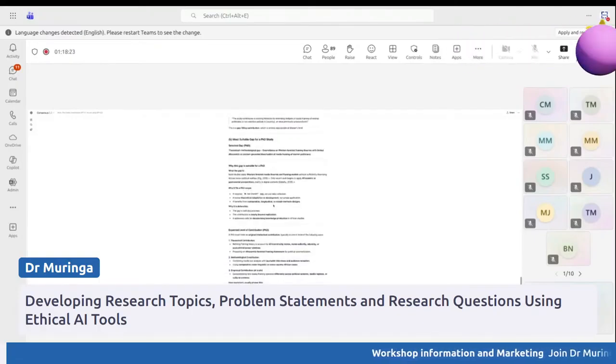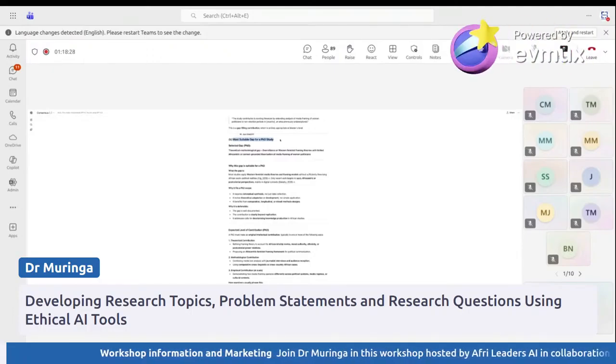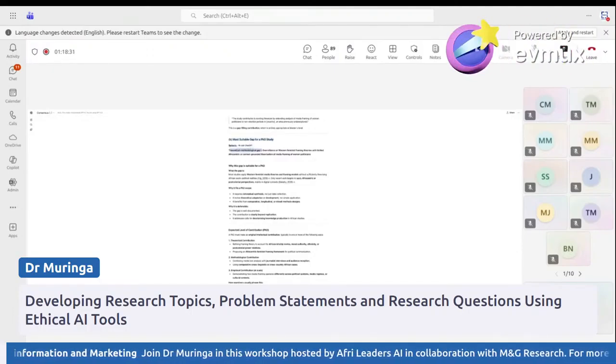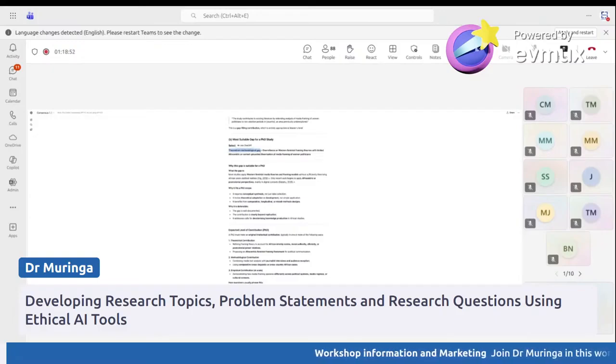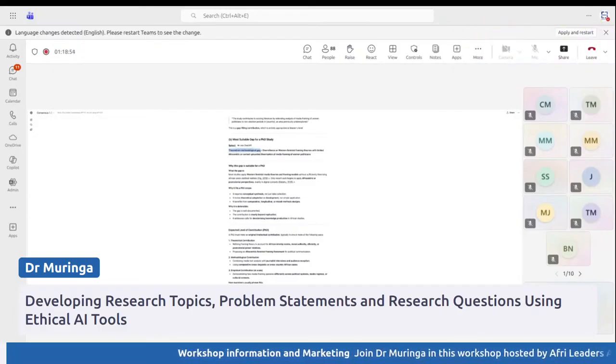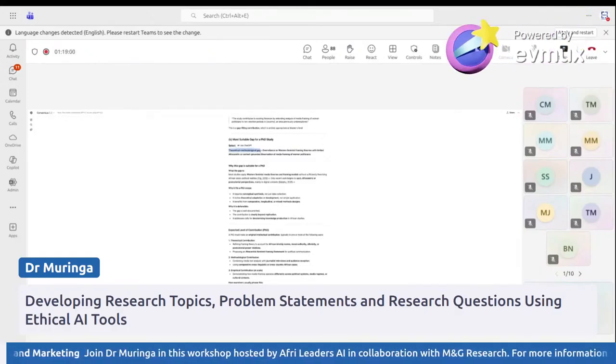Then it says to me here, most suitable for a PhD, right? It says select a gap. It's looking at a theoretical and methodological gap. Here, where you're looking at the contribution of your study, it says why this gap is suitable for a study. It's looking at why it requires conceptual synthesis. You need to invite theoretical adaptations and development, right? And this gap is defensible because it is well documented. The contribution is clearly beyond replication. No one can replicate what has been done, and no one has done this before, right?